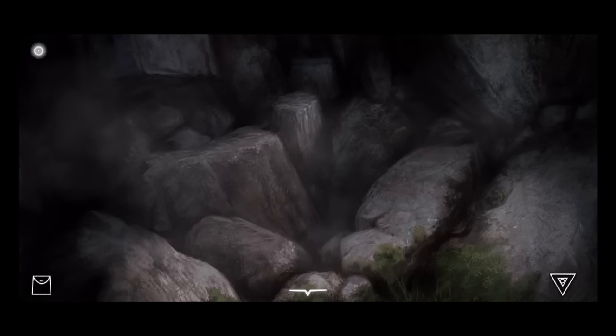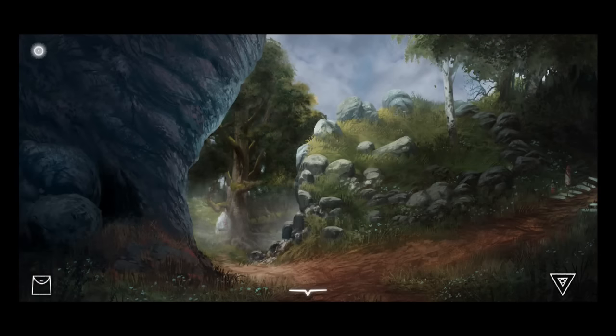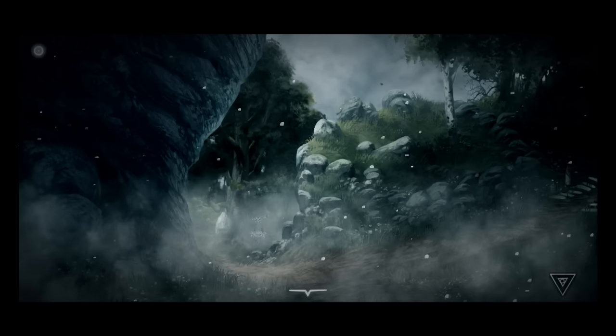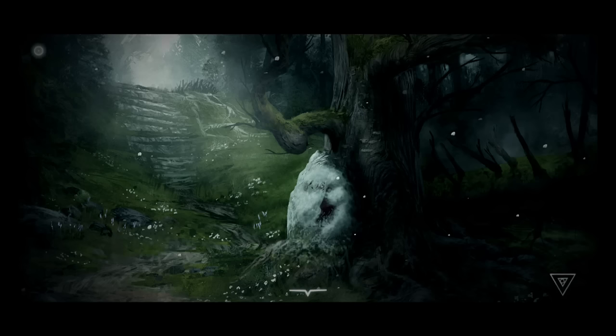Okay, so now you have the staff and the game really opens up, because what it does, I'm calling it spirit vision, it lets you see ghosts. So you want to tap on this little triangular rune in the corner. Oops. That's not it. And now you can see, look, there's a spirit over there that just disappeared.